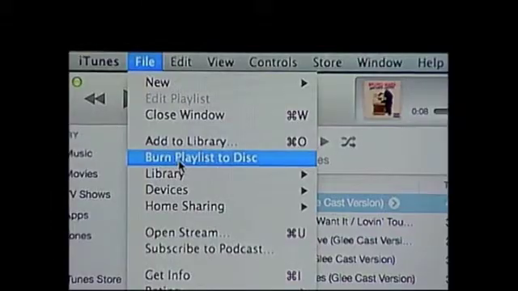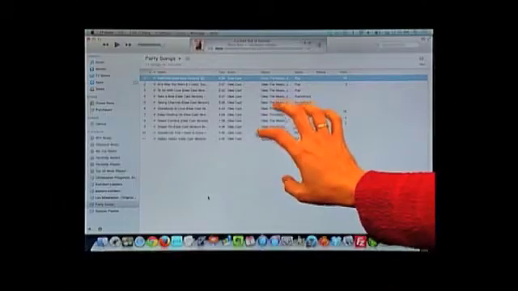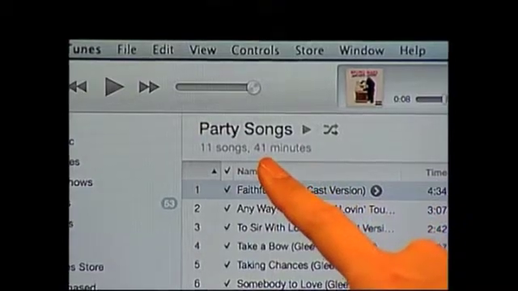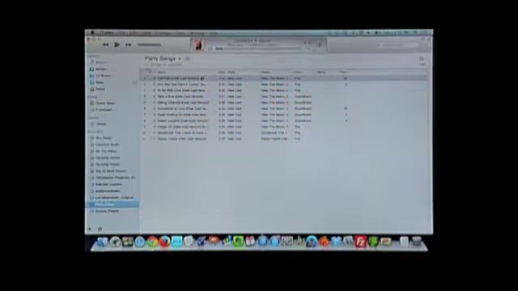There it is. Right. That's what you want viewers to be looking for. You want to be on the correct playlist. Right. Like you don't want to be on, I don't know, whatever these other playlists are. You want to make sure you're in the playlist you want to burn. And you also said we want to make sure that this number is less than 80. Right. Okay. So that number is less than 80. I'm on the screen that I like.